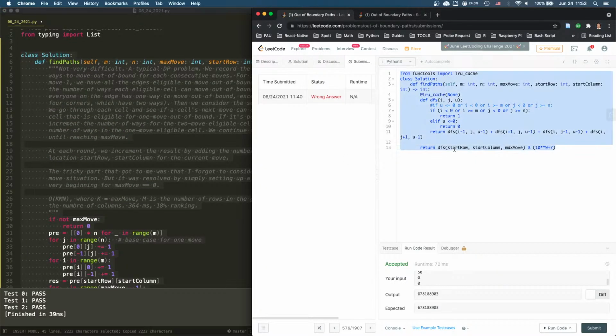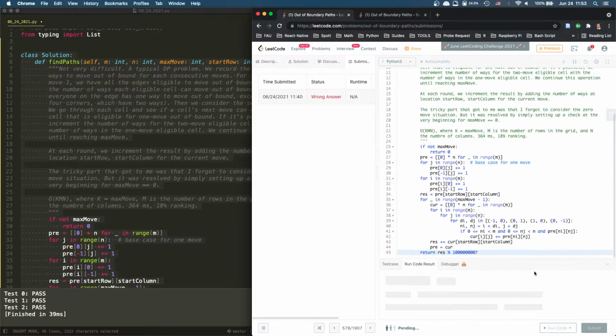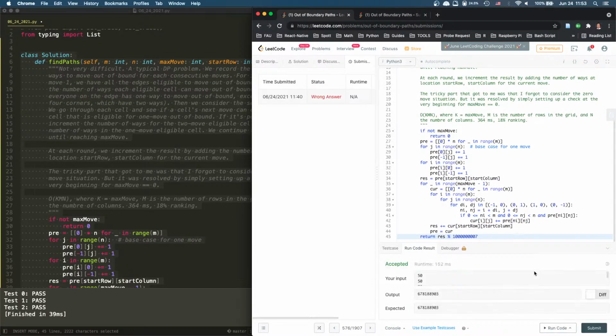Even if the DFS should be exactly the same as this one. Oh, wait, no. This is slower. Oh, wow. DFS is faster. Much, much faster. More than twice faster.